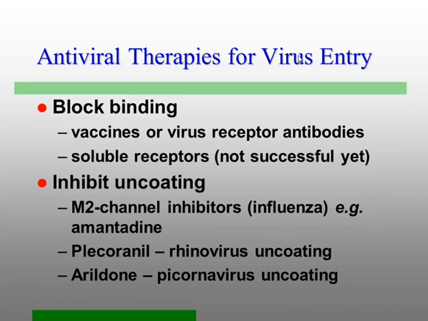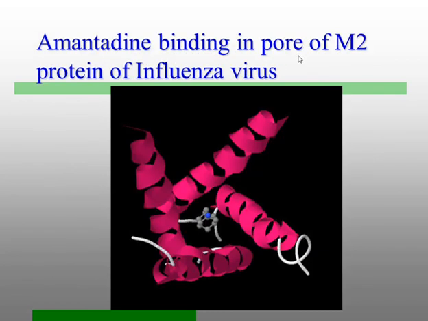The M2 channel, which we'll talk about much more when we talk about influenza later on, is important for sensing the pH change once you have them inside the endosome. So we'll see what that is. Rhinovirus uncoating: it turns out that rhinoviruses are very similar to the picornaviruses, and particularly polio. So we'll look at how these are blocking that particular interaction. Take a look at the first one. This is amantadine interacting with the M2 channel in an influenza virus. The M2 channel is in the virus membrane.